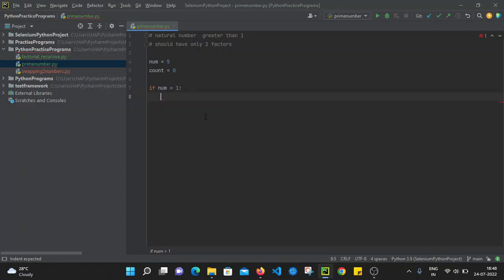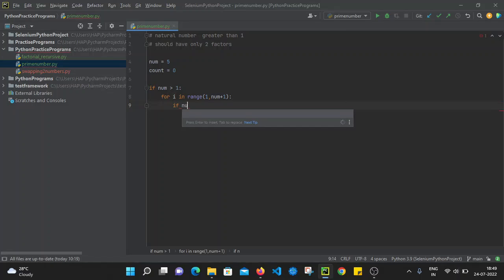I am just going to write a for loop with the range function. For i in range, I'm going to take the range from 1 to num plus 1. I'm going to put one if condition here, and I'm going to use the mod operator.